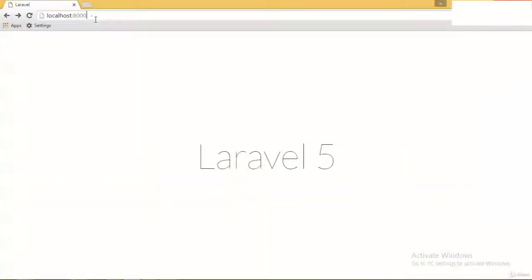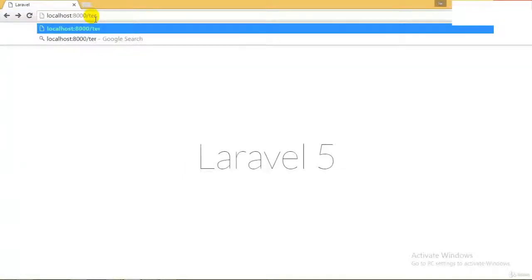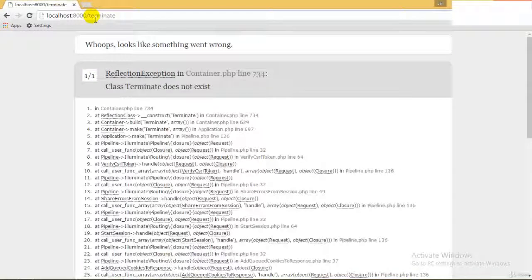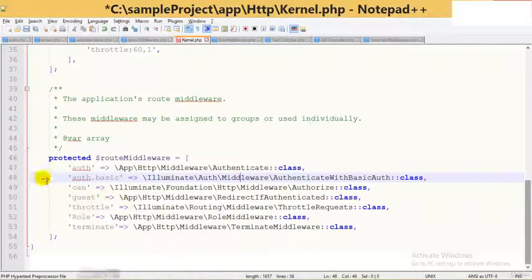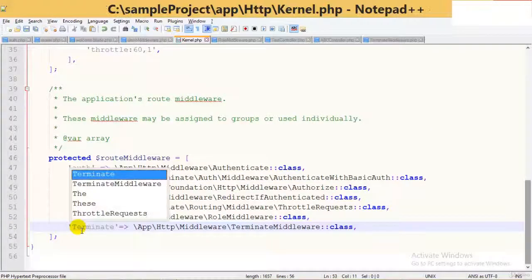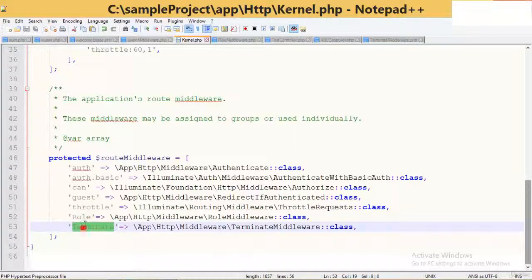So let's check in our browser how it is visible. In our browser, I will mention localhost:8000/terminate. Okay, some error has come, reflection class. Maybe we forgot something, some syntactical error. Let's check it out. The error was nothing but associated with mentioning the name. Important thing about middleware, always mention the name starting with a capital letter or else it will display an error that something is not found. So let's check in our browser again. See, it is executing statements of the terminate middleware, I'm using ABC controller, and executing statements of terminate method of this middleware. So the method has been executed properly. This way the terminate middleware helps in associating functions with it.